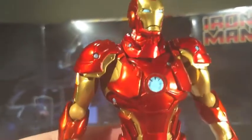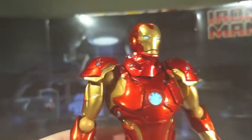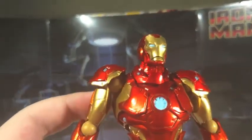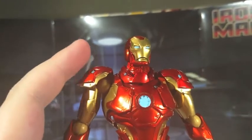Going on from that, I love how the shoulder pads are done. Because if you look at the way the arms are, in order to ensure maximum posability, you can see that they have just an exposed Revoltech joint there.